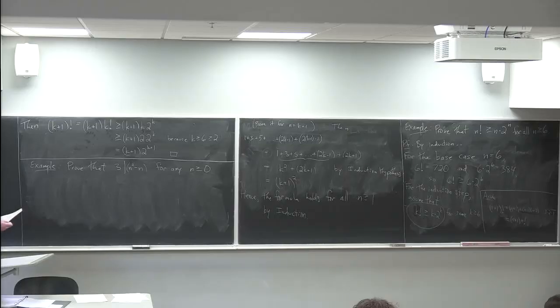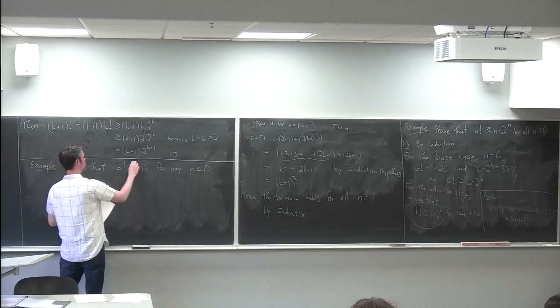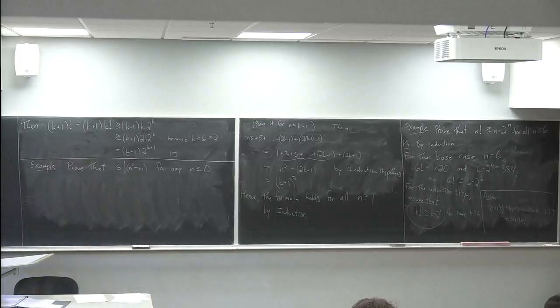Oh, sorry, I messed up. It's a cube, not a square. This is actually true for any n at all, positive or negative. But we're just going to prove it for positive, or for non-negative n's, just because that lends itself towards induction. You can't really prove something's true for all integers by induction, at least not like all at once. You can prove it's true for non-negative n's and then leverage that to prove it's true for their opposites. But as far as induction goes, we need a starting point and then we need to keep going. So we'll do this, and we'll make an induction proof.